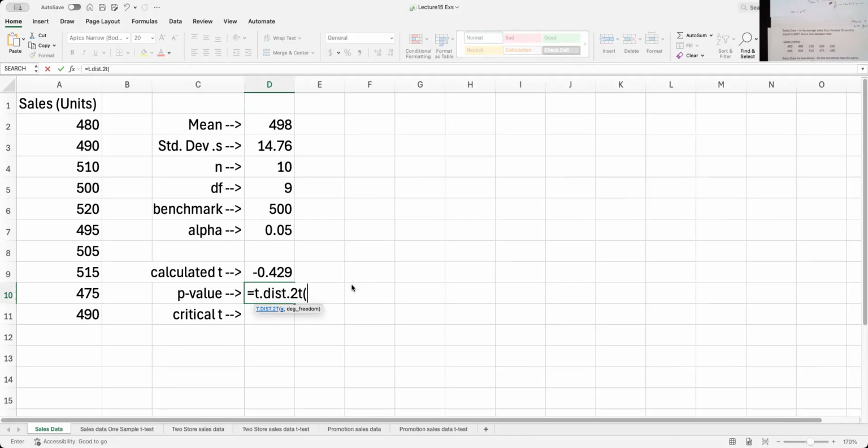And then I need to look up, okay, two-tail distribution always uses absolute value. You'll notice that when I put that parenthesis, it gives me the x. Well, the x shouldn't be negative, the x should be positive. So I'm going to write ABS for absolute value of this thing. Comma. Notice what it says after that. Degrees of freedom. Where did we put degrees of freedom? It's right up there at DF, isn't it?